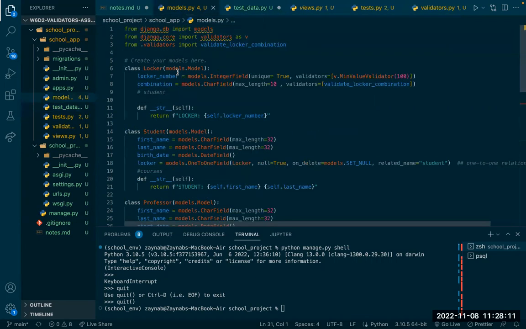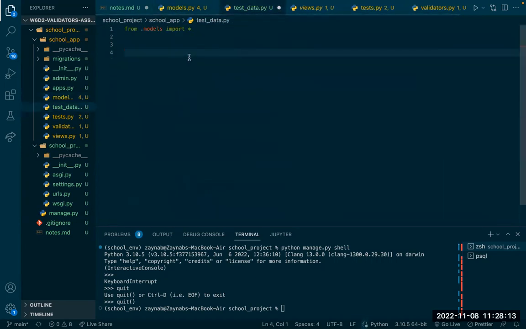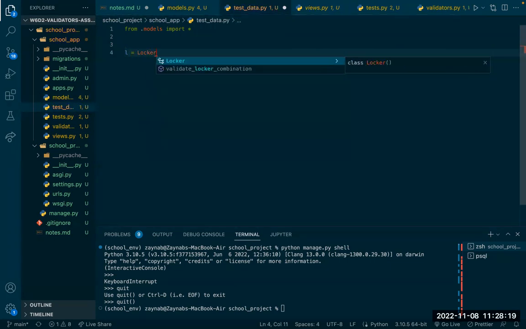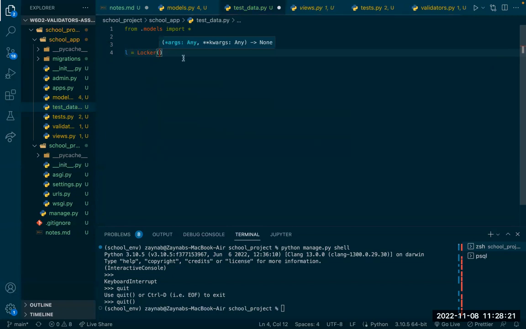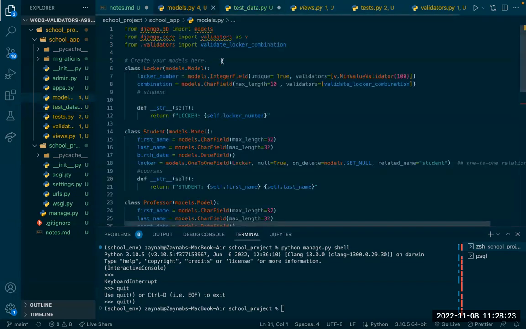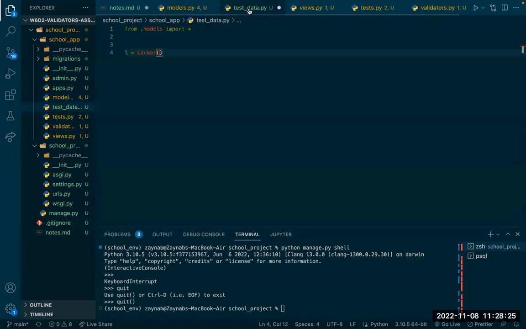Okay, so in our models, let's start by creating a locker. So L equals Locker. And for our locker number and combination, I'm going to just try sending this like this. So without specifying the field, I believe it'll go one by one.